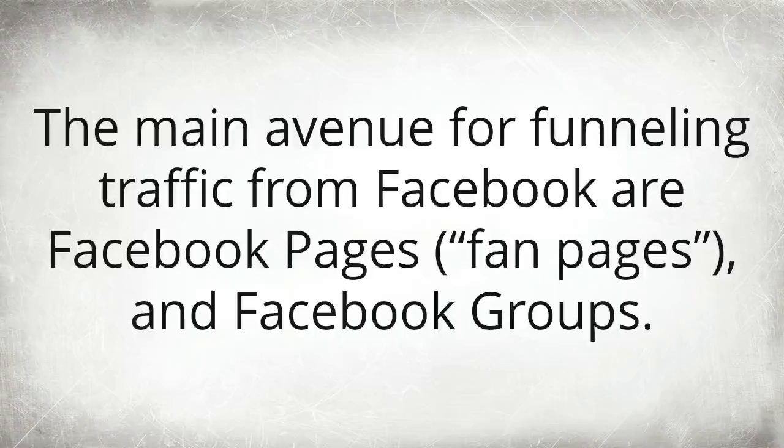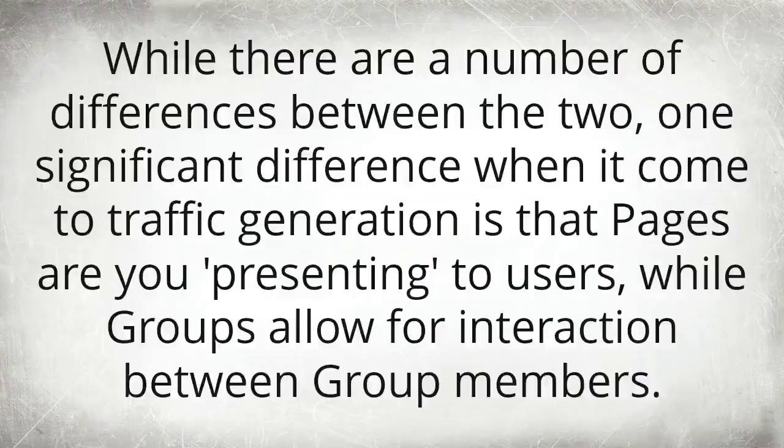Facebook. The main avenue for funneling traffic from Facebook are Facebook pages, or fan pages, and Facebook groups. While there are a number of differences between the two, one significant difference when it comes to traffic generation is that with pages, you are presenting to users, while groups allow for interaction between group members.